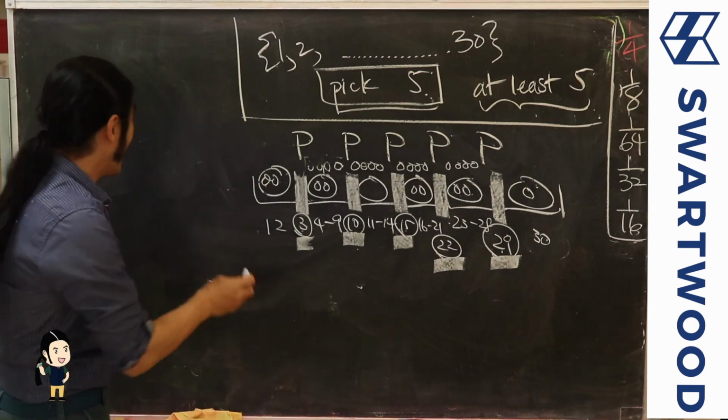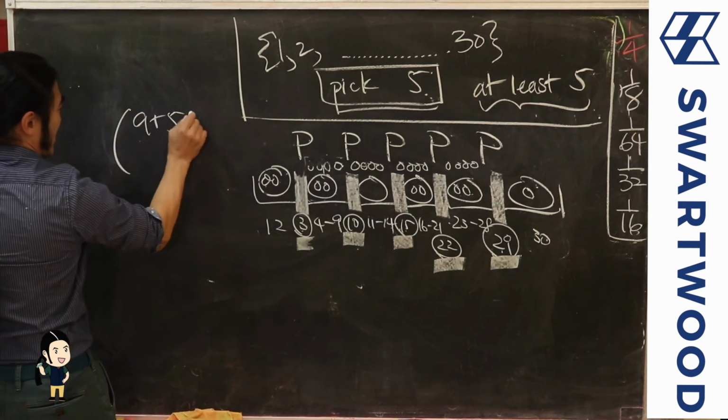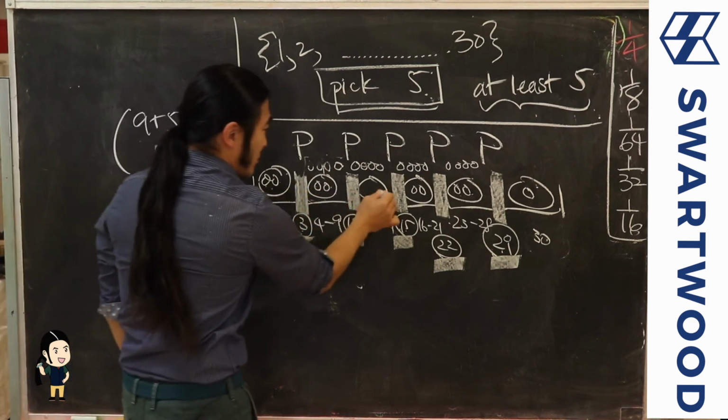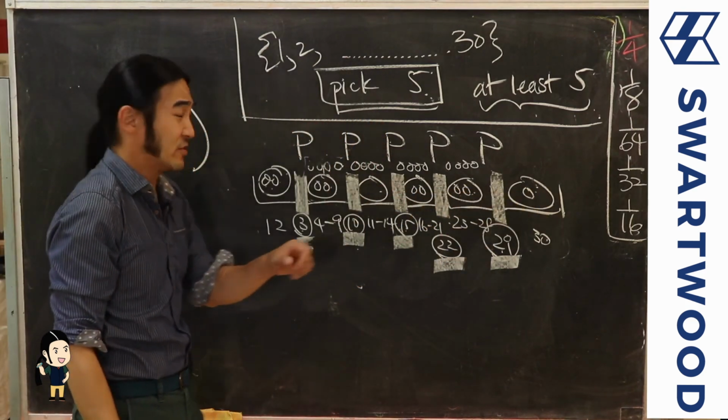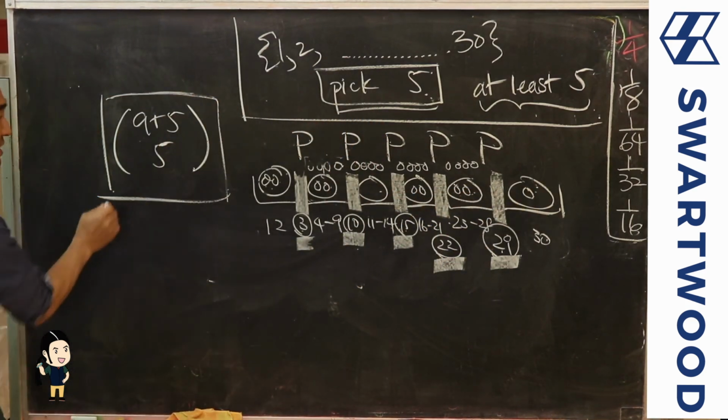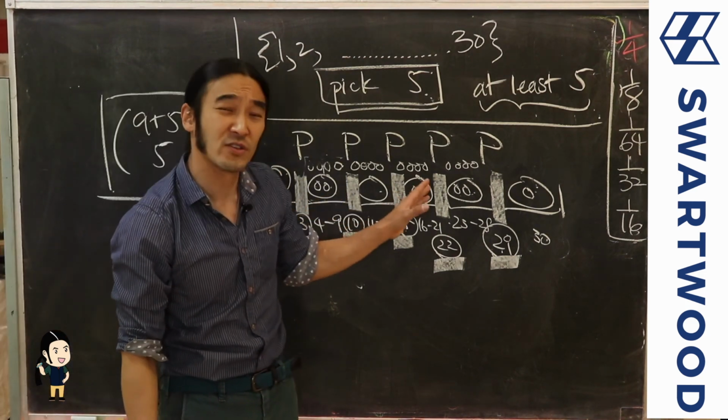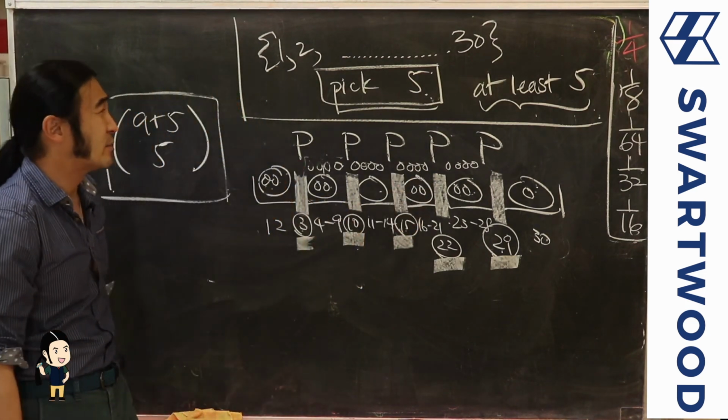And then again, we have our 9 guys, and we place them down, right? 1, 2, 3, 4, 5, 6 containers, need 5 dividers. So this is it. Okay? So it's actually a pretty nice way of visualizing a problem like this, which otherwise I think would be pretty complicated.